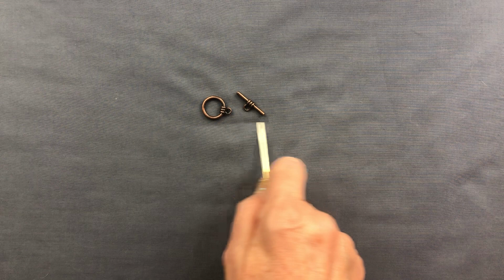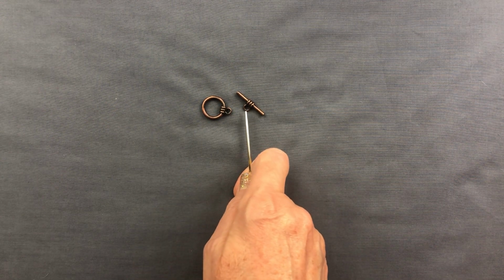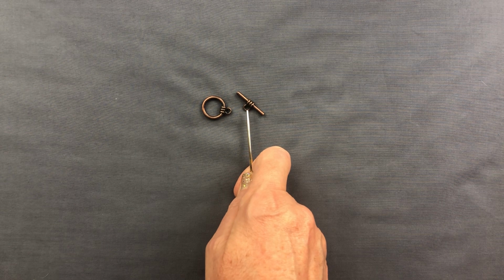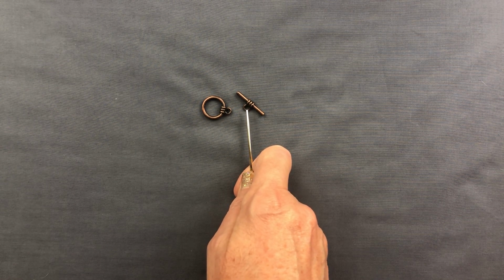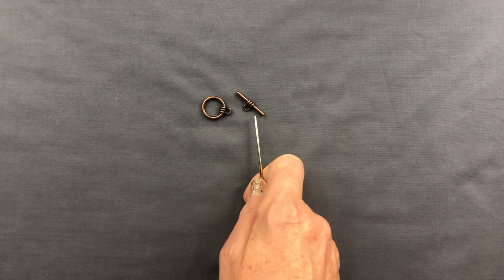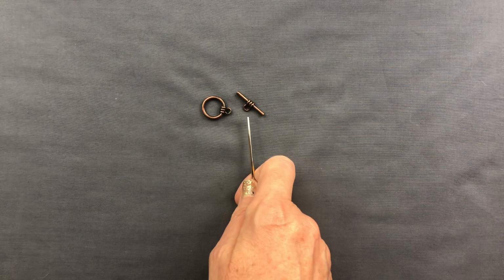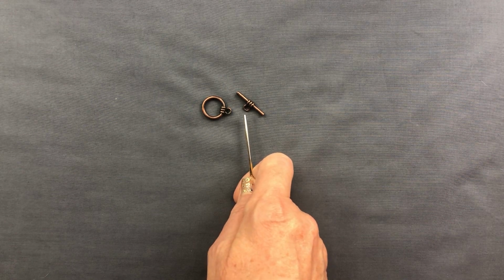Now, what you need to think about with this sort of ending is we're going to fold our chords in half. So if you are doing an 8-chord braid, you will actually only need 4 chords, but they need to be twice the length that you would normally have. So look carefully at the pattern you're using and think that one through. You're going to use half as many chords, but twice the length.